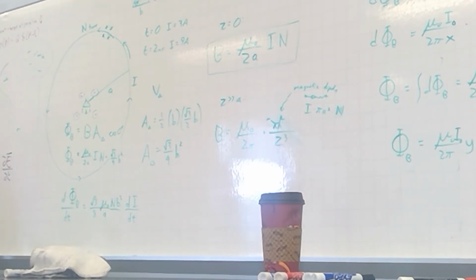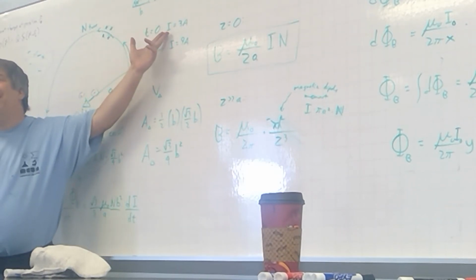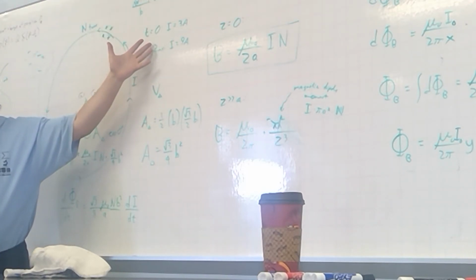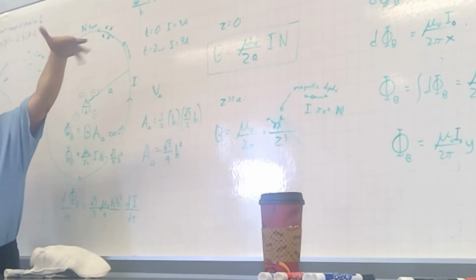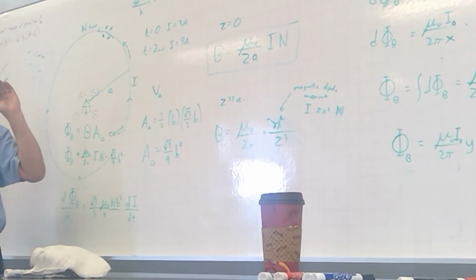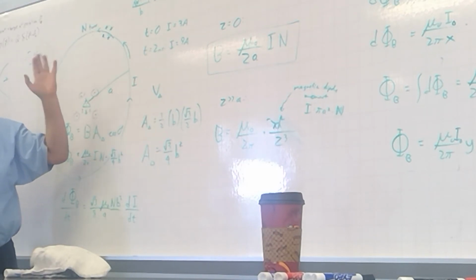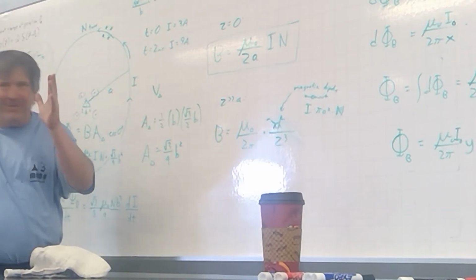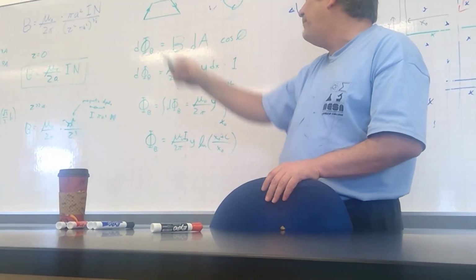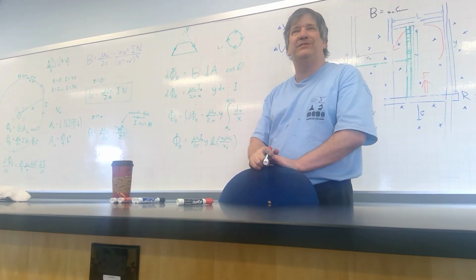No, I mean, I could totally give you a problem where you have to take a derivative. I could have said I is such and such a function of time. What's a very popular function of time for me to give if I was going to give the current as a function of time? Charge a capacitor. Okay, yes, I could be charging a capacitor and use that current. I could do that. And then I'd be Q naught times 1 minus e to the blah, blah, blah. Or I could be discharging a capacitor. I've just got the e to the minus blah, blah, blah. What is possibly, though, the most popular function to put in for current as a function of time?